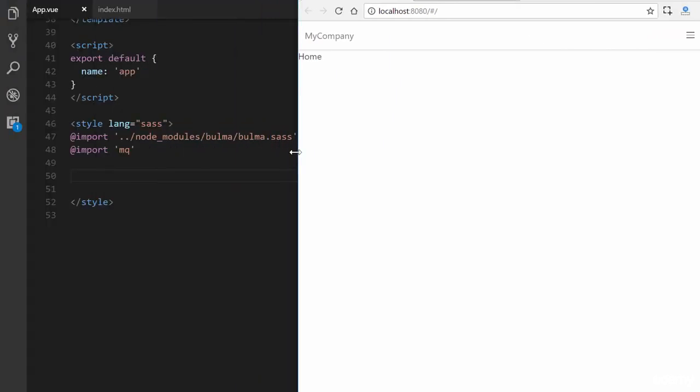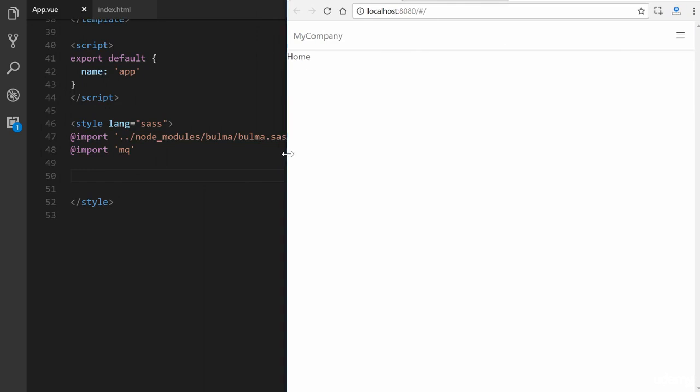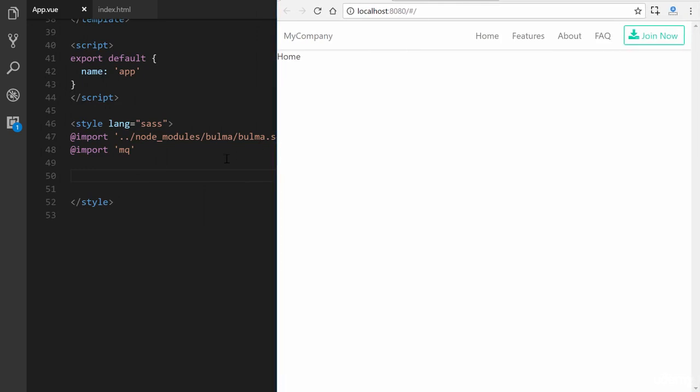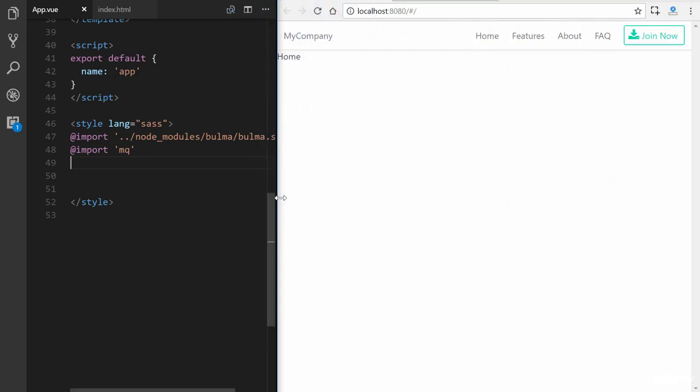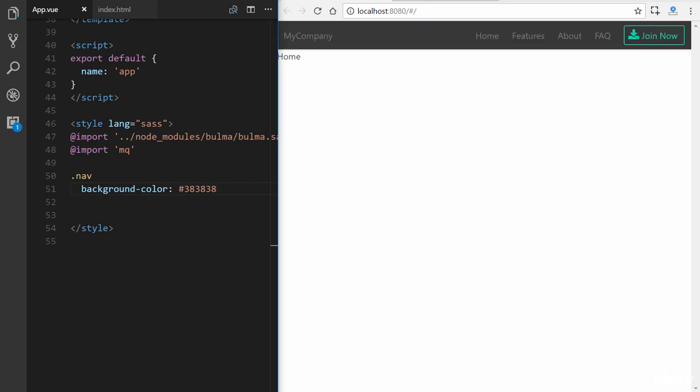Let's do some real quick CSS/Sass to get this thing looking a little bit better, more consistent with our mockup. So I'm just dragging this over, and we'll see if we can get away with a split screen so you can see how it updates as we write our CSS. We're going to reference the nav class, and make the background color, and make sure you indent this correctly, as that's how Sass works. We'll make it 383838, and you can grab that color code, by the way, from our mockup. That's what I used. All right, save it.